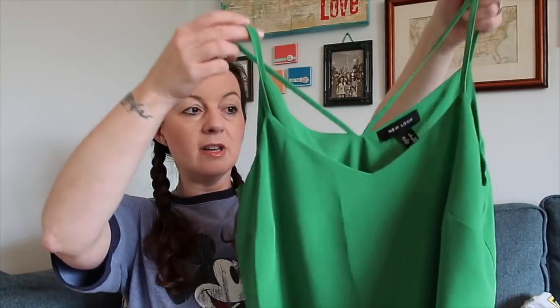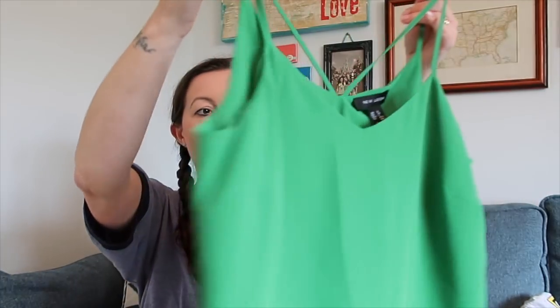And I've also bought for this year a new vesty top from New Look. It's got a little pretty bit at the back. I placed a New Look order recently when there was a sale on. So I think I paid about £7 for this, but it's $9.99 and comes in different colours.